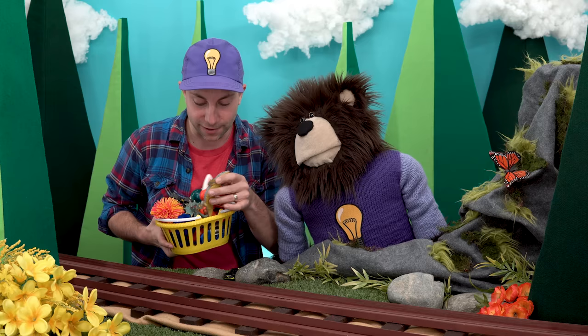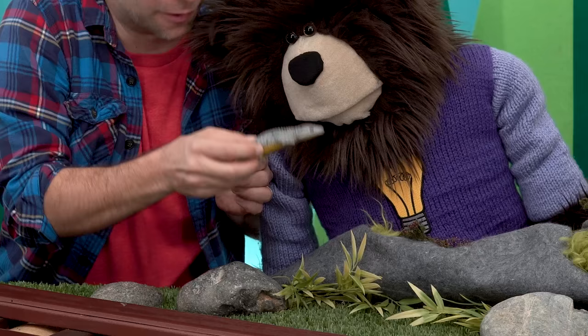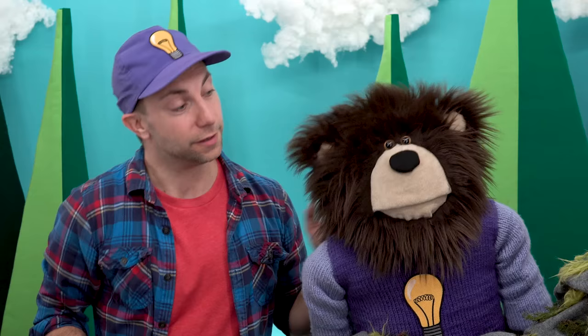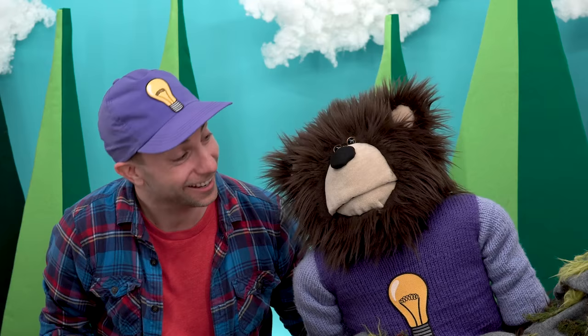Oh, I dropped the car. We'll put the car back. Put this over here. And Mayta, here is your lizard. I'll put him right here on the rock. All right? Mayta, you did a great job. Did you have fun getting a haircut, Mayta? You did? Awesome. Did you have fun learning what it's like to get a haircut? Yes. Well, that is great.